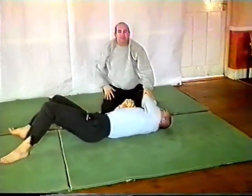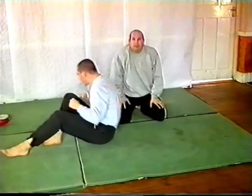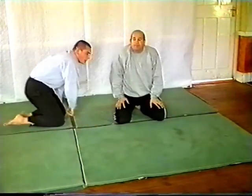Okay, so those are the different drills. You can drill every single pin. You just have to find your own drills, make them up, and work them until they become a reaction rather than a response. That's the end of the pins tape.